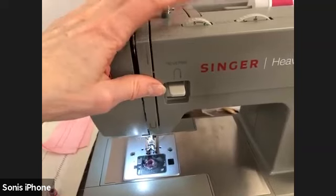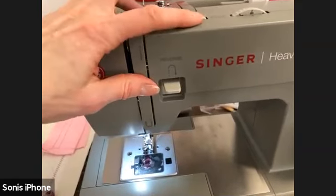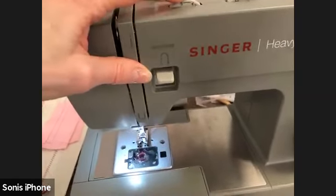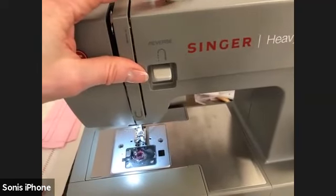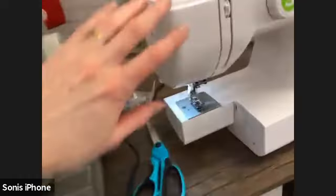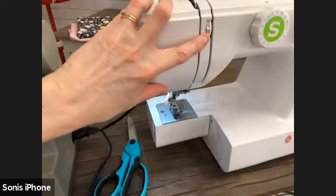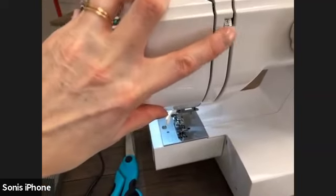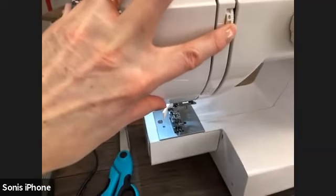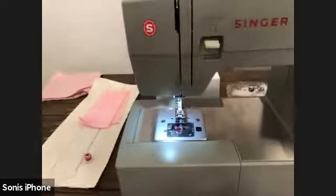With this tension dial, can you see the lines on the tension here? Those are your average. That's about where you want to be for your tension, between 3 and 5. On our other machine, if I come back over here, you're also going to see that the 3 has a little box around it, and the 4 has a box, and the 5, but other numbers do not. So those are your average numbers, and usually between 3 and 5 is what your average tension should be.